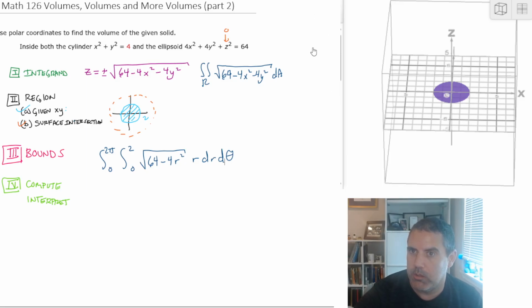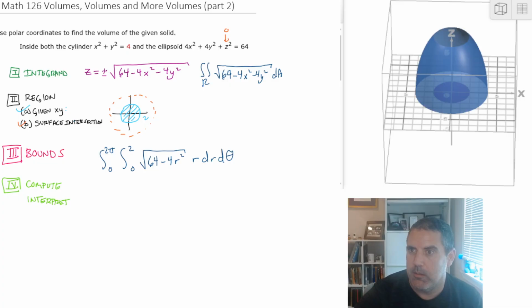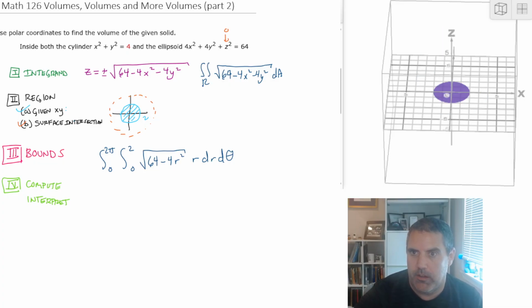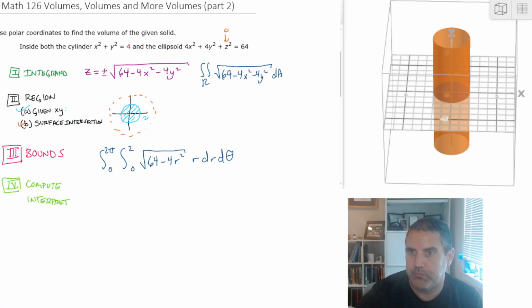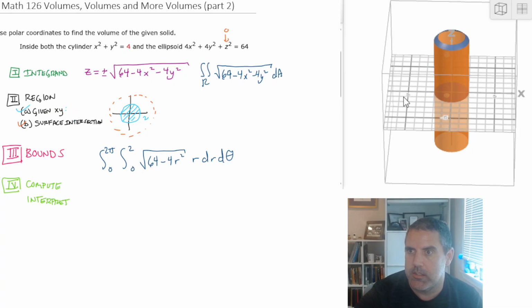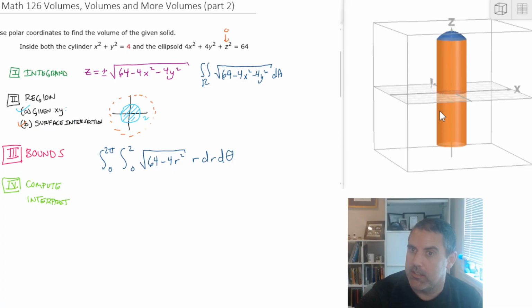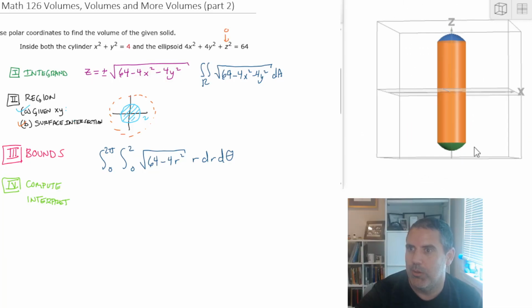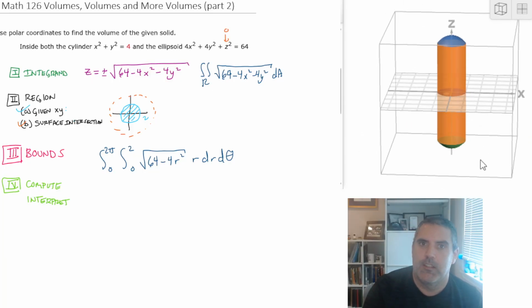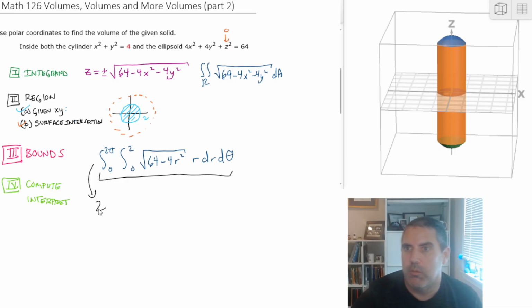So what we'll be computing right now, since I did the positive, is above this. So actually what I've done is we have this cylinder and we have this. So when I go to do this, I'm only going to be finding the volume above because I didn't deal with the minus, but you can see it's just going to be times 2 and it's this funny little roller thing. So I will have to multiply times 2. Why? Because the double integral only computes what's above the axis, and the question did not say above the axis, so we're done. This times 2 will be our answer. So there's yet another one. Hope this is coming together.